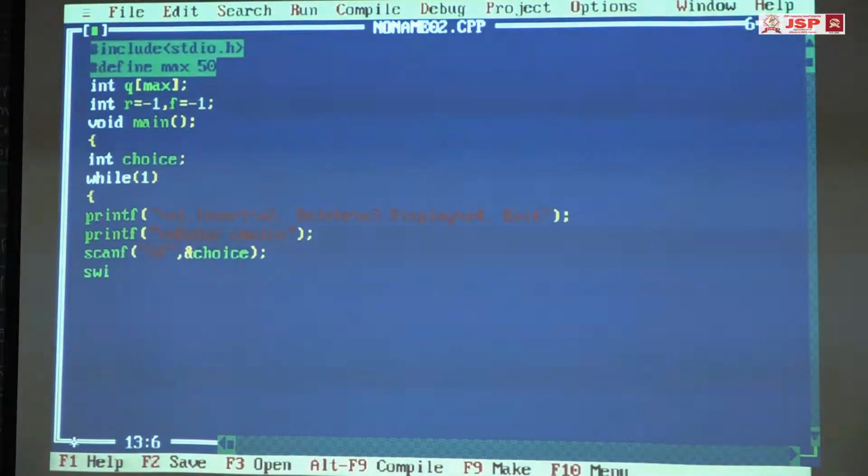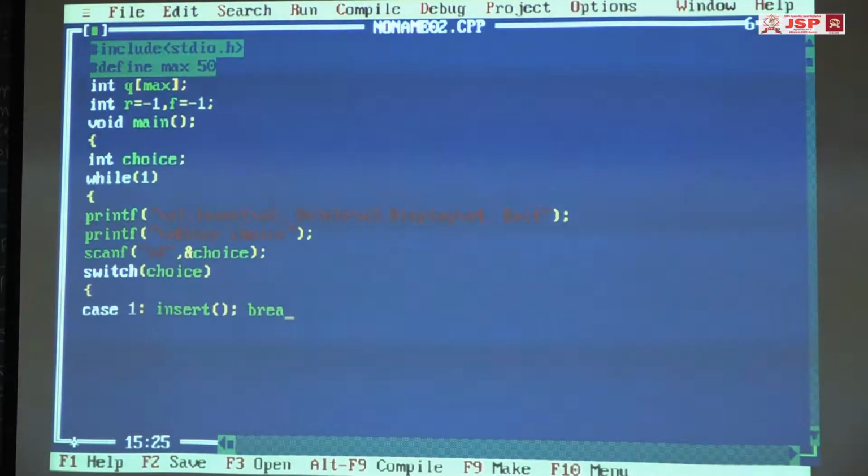Then start with the switch case. In brackets, choice. Let's take case 1. If the user enters the first choice, then the insert function should get executed. If the user enters choice as 2, then the delete function should get executed.